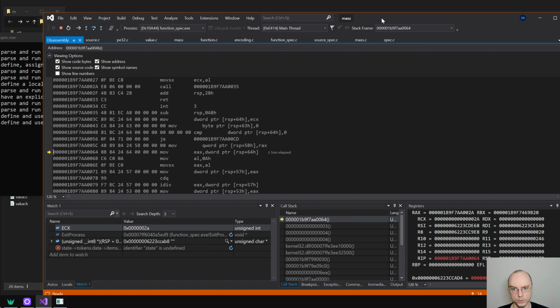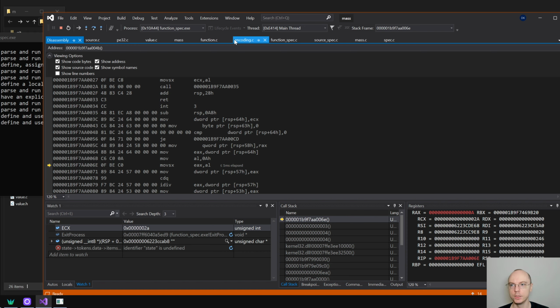We move RAX for some reason to there. I guess we are saving RAX. So we are loading 42 into RAX. We are loading 10 into AL. So that's not very... It doesn't work very well.